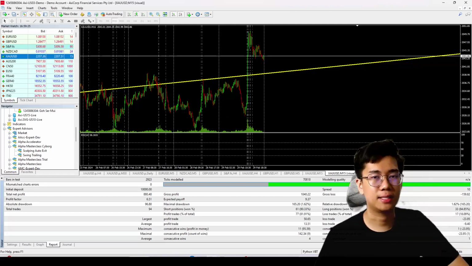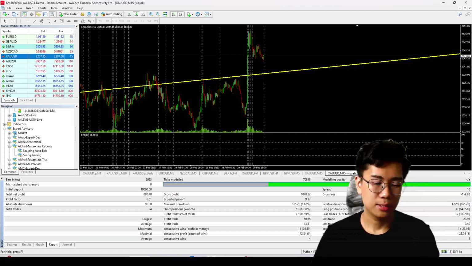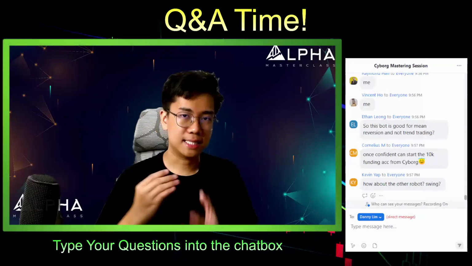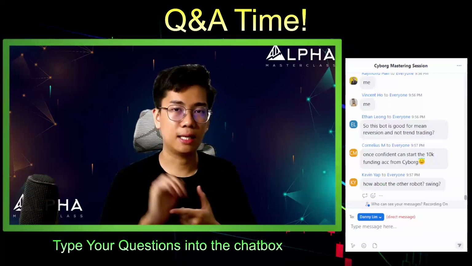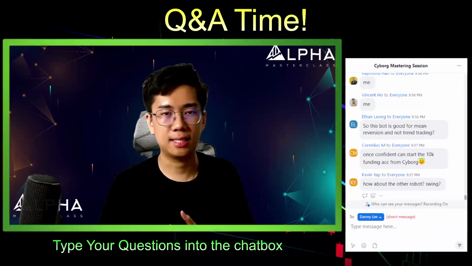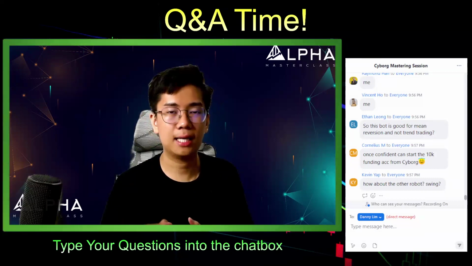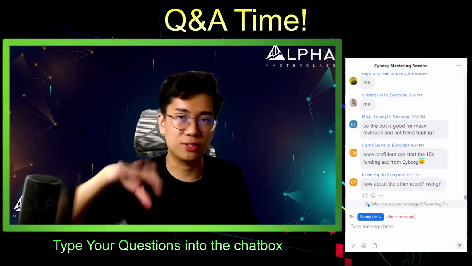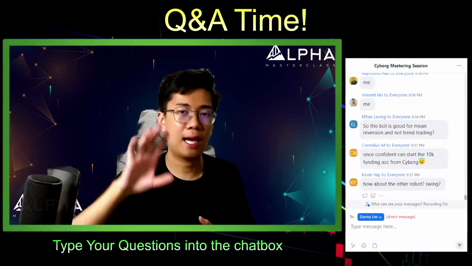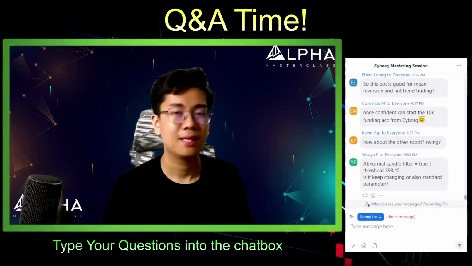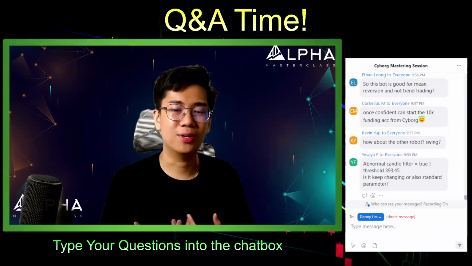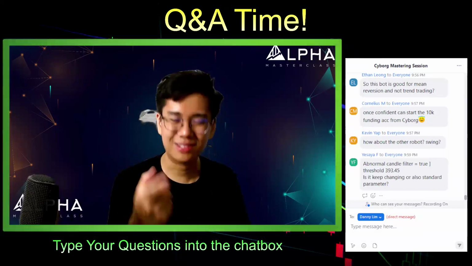So this bot is good for mean reversion, not for trend trading. Yes, correct, Ethan. This bot is designed, number one, for mean reversion, and number two, for high volatility trading. Markets related to GBP, JPY, anything to do with JPY, anything related to GBP, anything related to gold. Choose the one that sounds good to you.